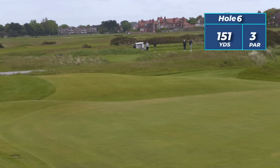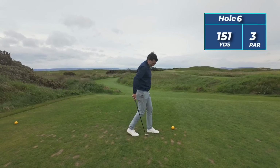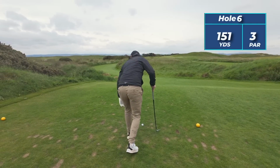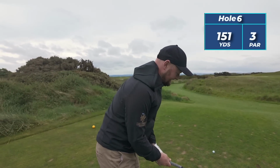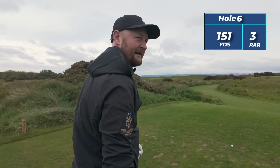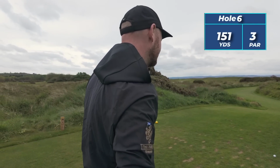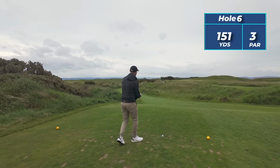It's shy. Oh dear, could have come back down into the bank, the bunker of doom. Come back down the bank. 151, £1.51 here. That could take me to about a skydiver up, I reckon. Every chance. I've left the door open, haven't I? Yeah, let's get this 9-iron close. Come on, be brave.